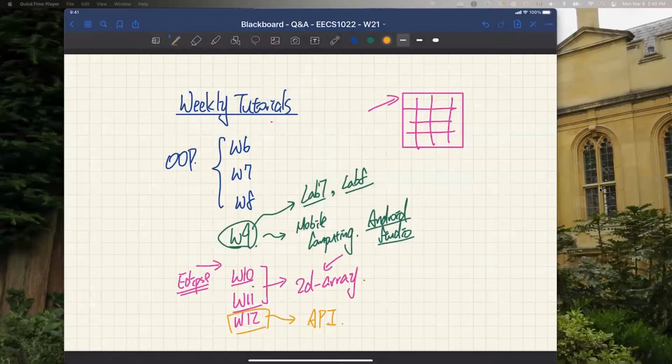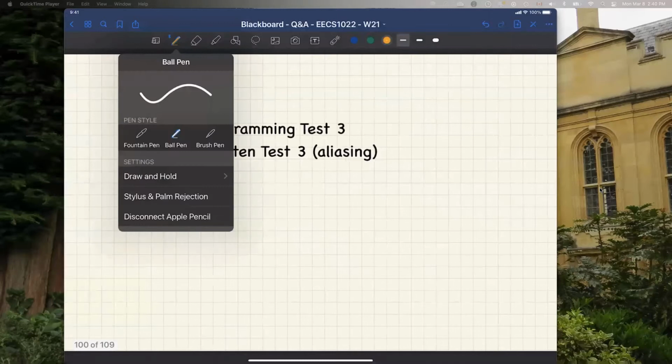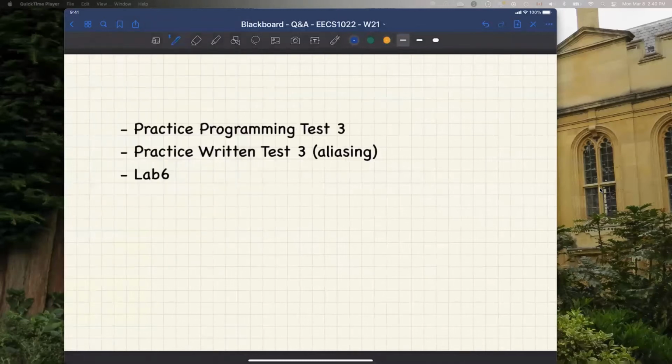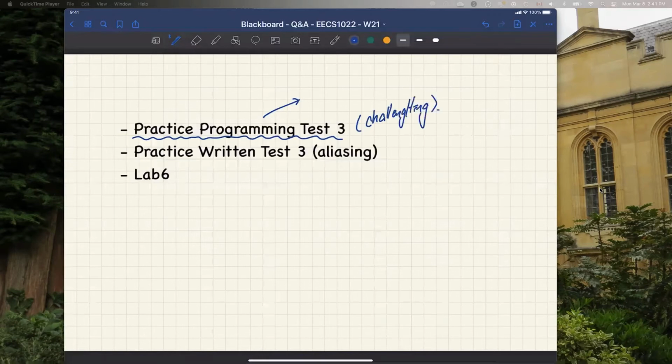So for example, let's talk about it one by one, before we get to the Q&A for today. For your upcoming programming test 3, which is happening next week Wednesday and Thursday, you can check the calendar. I already made available your practice programming test on e-class, and I just sent out an announcement. This one is a more challenging one, which means it's much more accurate for you to know what to expect in the actual programming test.